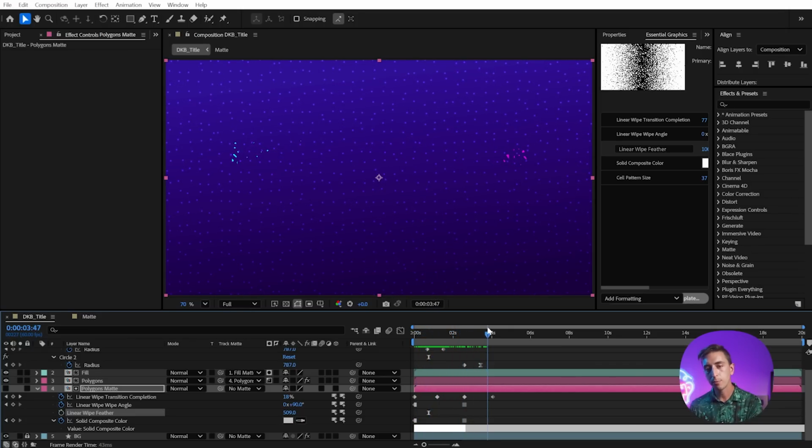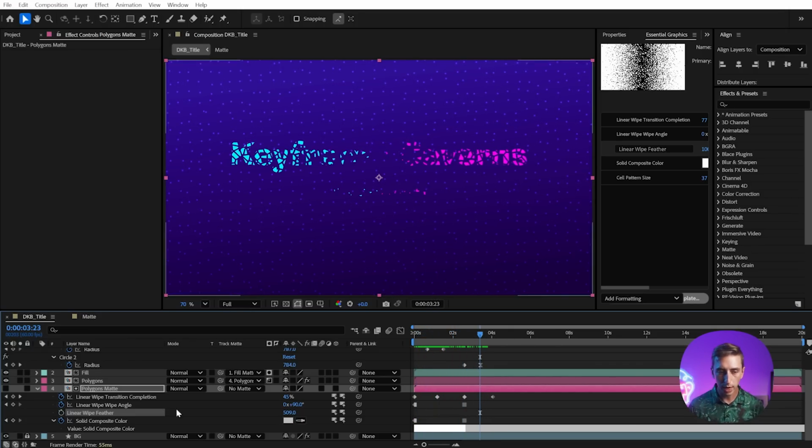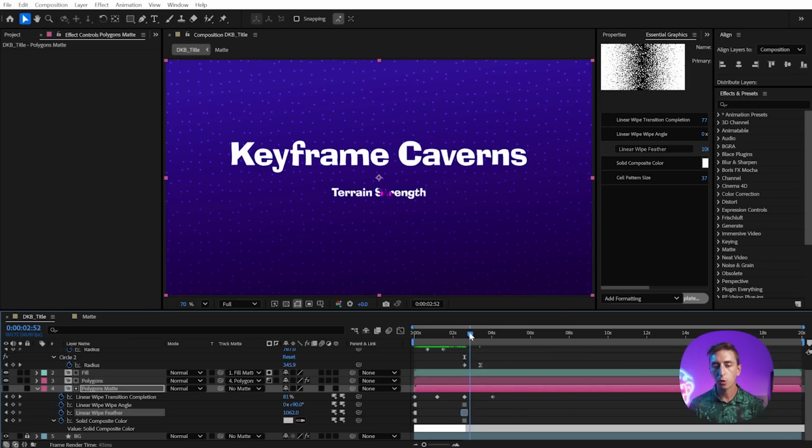But then for the out animation, I think that fall off should be wider. So let's set a keyframe there, convert it to hold, move it to the start, and then adjust this feather so that it's a much larger fall off, somewhere around 1,000, and just back that keyframe up to this section right here before the white transition starts to go away. I think that looks a lot better, but we wanna make these polygons look like they're falling, like gravity is taking over, and there is no built-in physics system with the cell pattern effect. So we're gonna fake it using displacement.